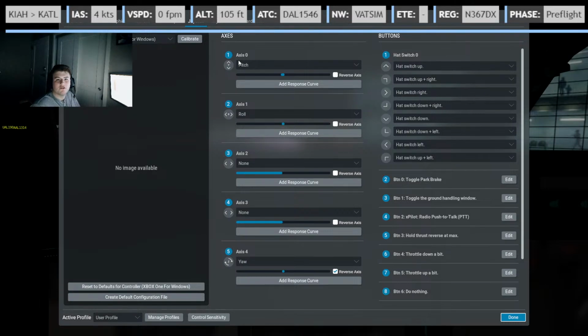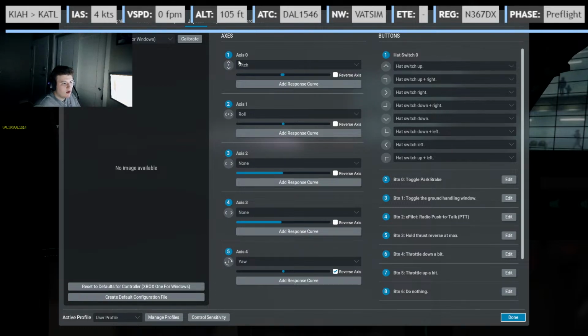Oh, I forgot you guys are over here. Sorry. I have my Xbox controller that I normally use, and for some unknown reason, XPlane 11 and XPlane 12 do not talk to each other. I wish they did. It would make my life so much easier to be moving stuff between each other. When I say that, I mean moving my controls.